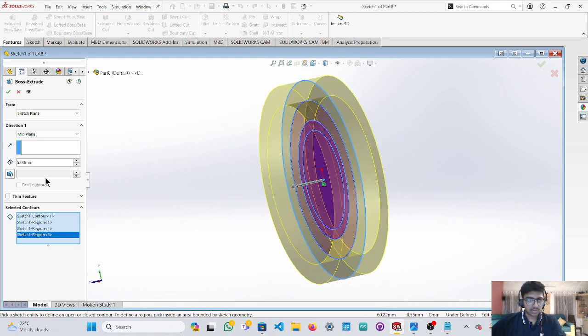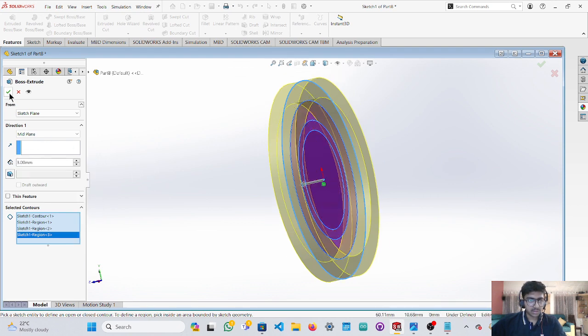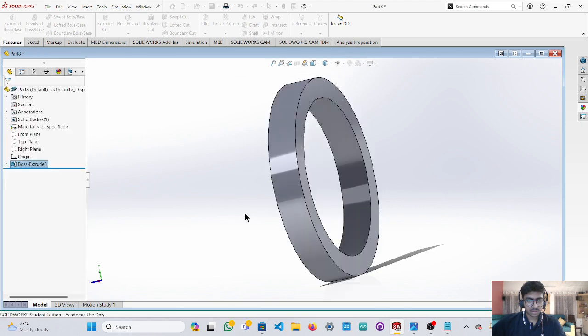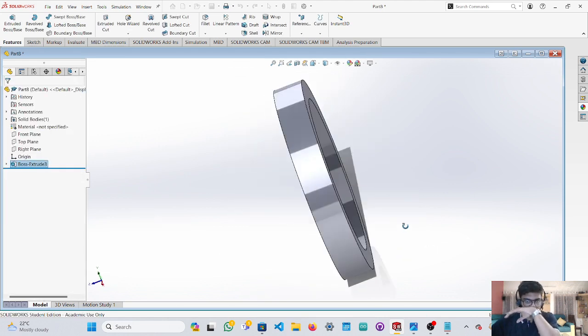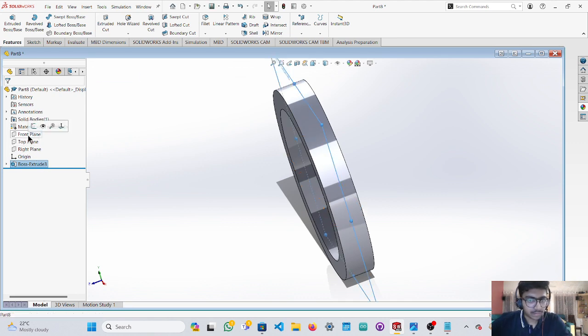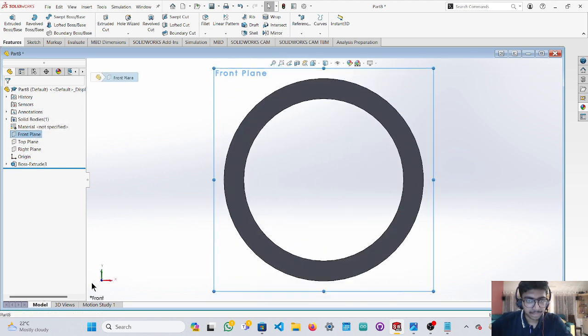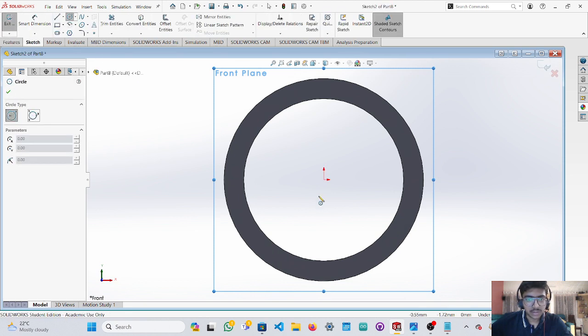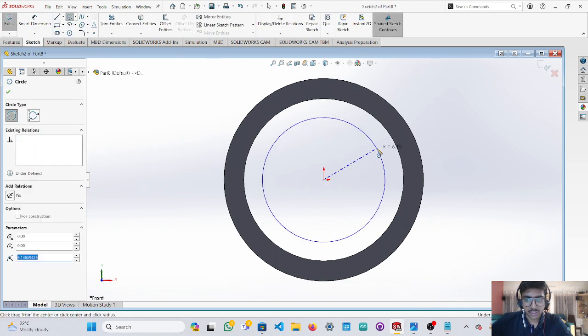This comes around 3. Right, so now we go to the front plane again. So we draw another circle. That was 1, and then this is 8.